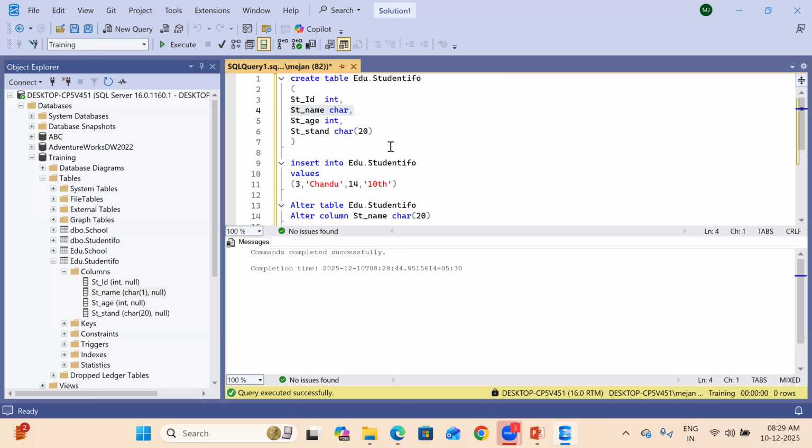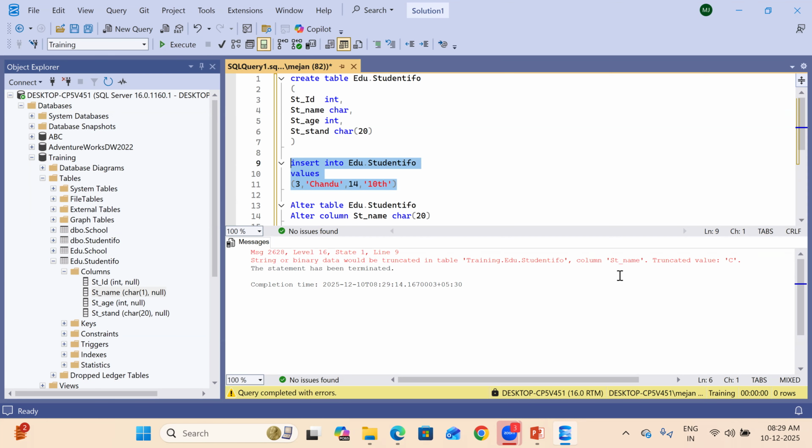If I don't specify, you can see the maximum length is only 1. But if we still want to execute this record, we'll get an error called truncated value C, which means it is allowing only C and not the next characters in the student name field. To handle this, we altered the column length.